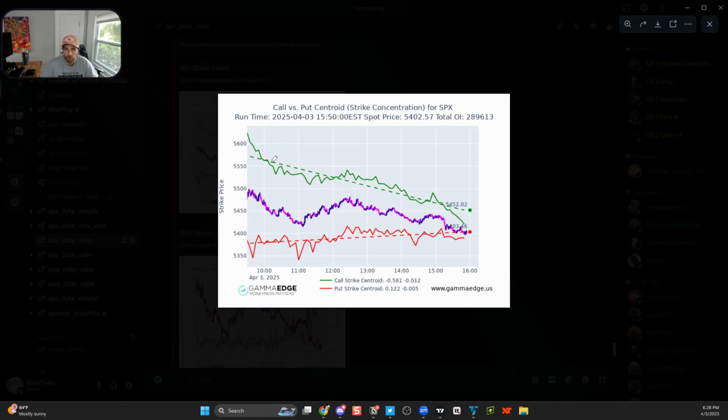We find those midpoints, which we call centroids, and we plot those every 5 minutes, connect the dots, and we're able to form trends. Because all else equal, at any specific point in time in the market, say it's noon, we can understand what the distribution of the call centroids from the open until noon looks like, and we can infer, all else equal, if speculators continue to behave the way that they have, where spot price is likely to go. Kind of creates guardrails for us. Same thing with the put side as well.